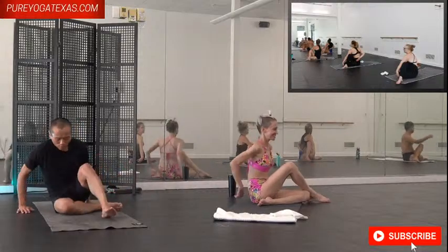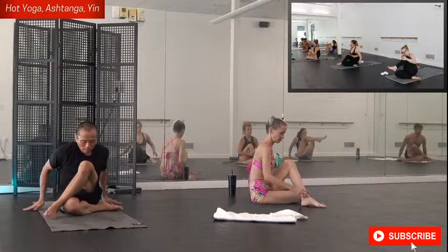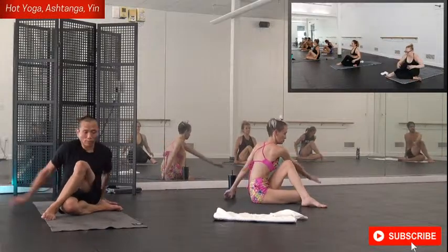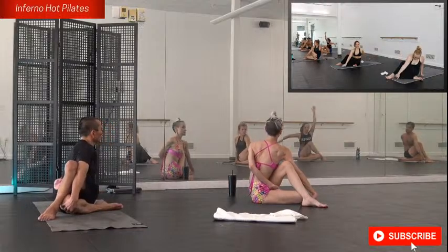Other side. Switch. Remember, knee in front of the hip. Left foot over the knee corner. Hip bones on the floor. Left arm behind you. Twist. Look over your left shoulder.